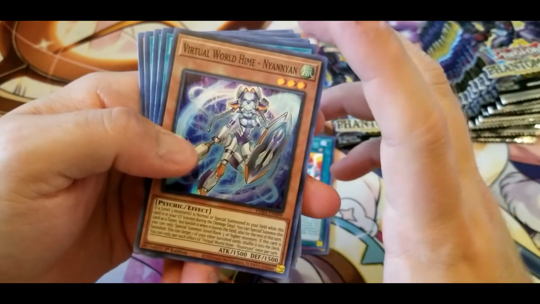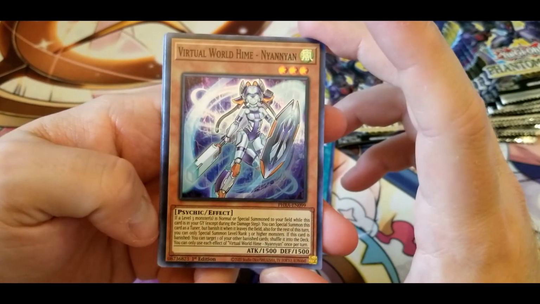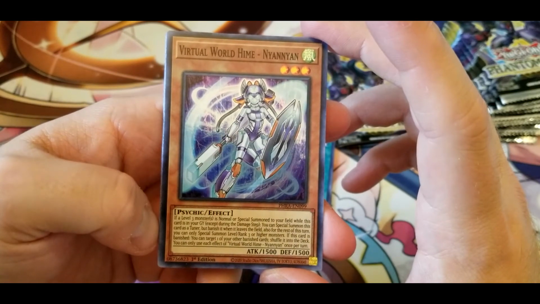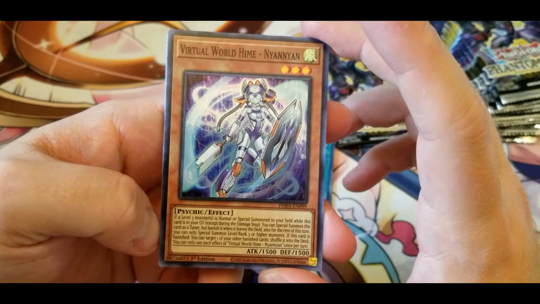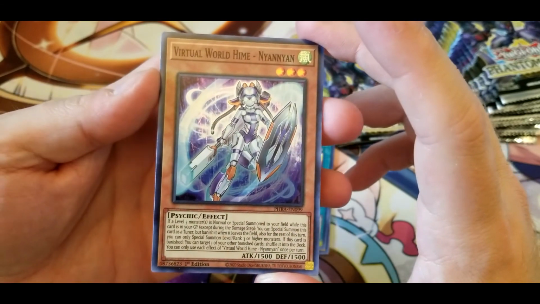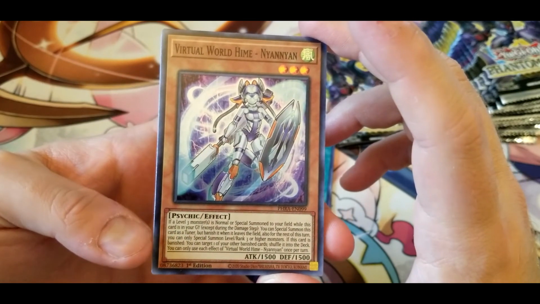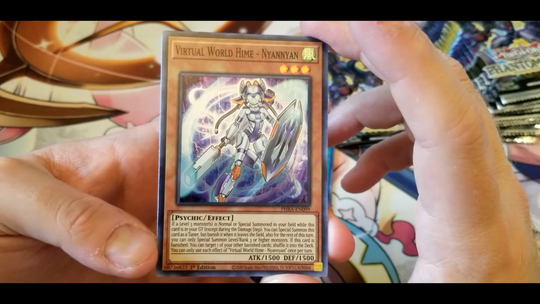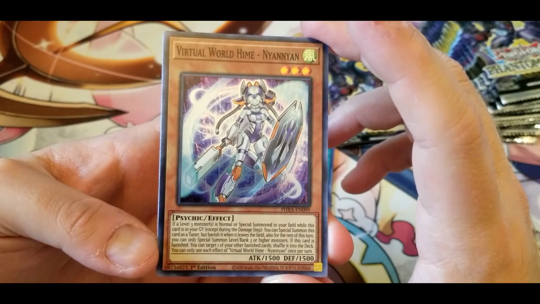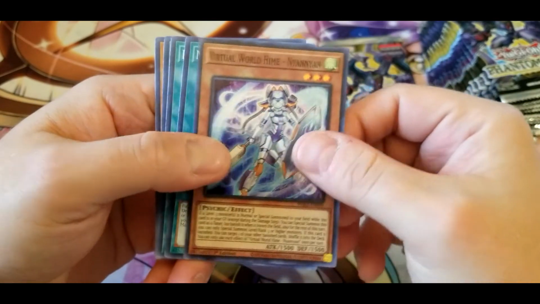We have Virtual World Hime, Nyan Nyan. If a level 3 monster is normal or special summoned to your field while this card is in your graveyard, you can special summon this card as a tuner, but banish it when it leaves the field. Also, for the rest of this turn, you can only special summon level or rank 3 or higher monsters. If this card is banished, you can target one of your other banished cards, shuffle it into the deck. I mean, it's not too bad. It makes itself into a tuner.